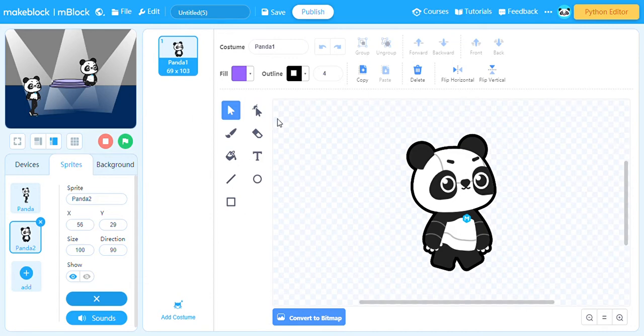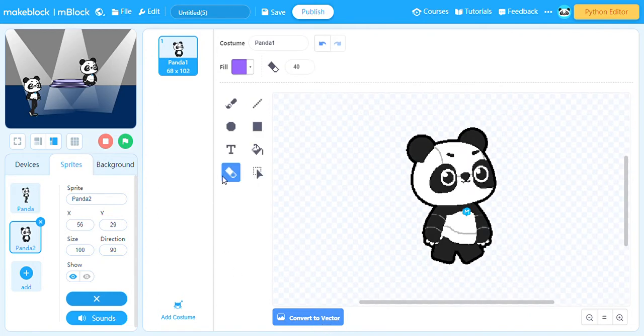Okay, then first I'm going to take the eraser. So this is just like an example. If you don't understand how to do it, you can just follow. Then I'm going to take the eraser, which is here, convert to bitmap. I'm going to select here, and then the eraser I select, then it all looks like this, all sharp things. I'm going to put the eraser size to 25. Yeah, 25. After that, I'll erase his legs.